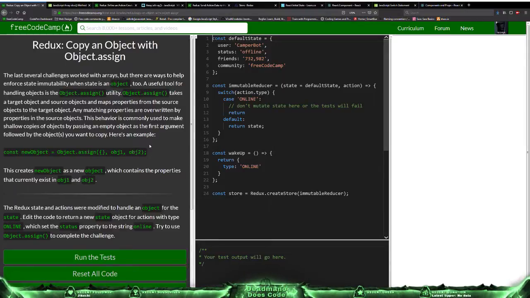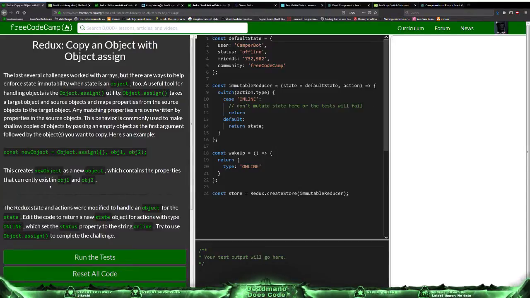Any matching properties are overridden by properties in the source objects. This behavior is commonly used to make shallow copies of objects by passing an empty object as the first argument, followed by the objects you want to copy. Here's an example: newObject = Object.assign({}, obj1, obj2). This creates newObject as a new object which contains the properties that currently exist in obj1 and obj2.